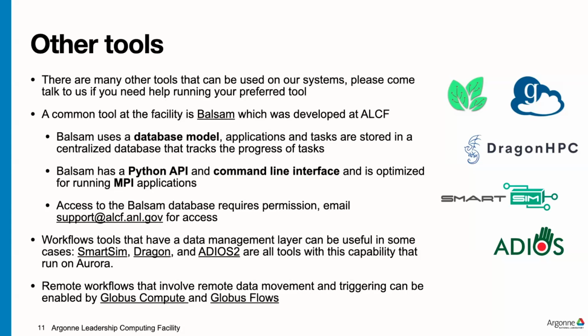And the last thing I will say is we also have a lot of workflows that run maybe more on Polaris, but I'll mention it here, where you need to couple it with some kind of remote trigger or remote data movement. In that case, we recommend Globus Compute and Globus Flows, which actually use Parcel as a local executor. So if you learn Parcel and then find you need to do some things with Globus Compute or Flows, a lot of that knowledge will transfer to these tools in particular.